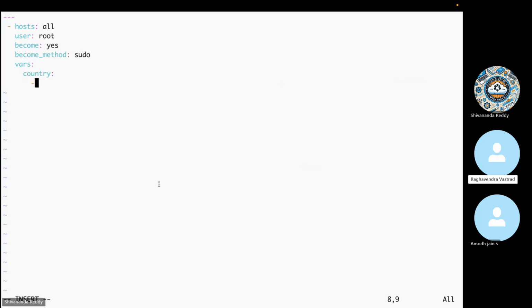Sir, user is root and you mentioned become method as sudo, no? It will work. It's asking whether you want to use sudo. I said yes, sir. But how do you log into sudo? sudo -i, right? Correct, but I think the user should be ec2-user, no, sir? ec2-user also can be used, or root also can be used. Become method, you can ignore that. Even if you remove it, it won't cause any problem.